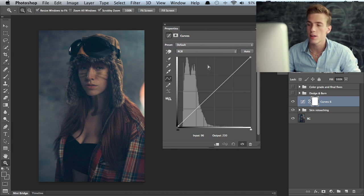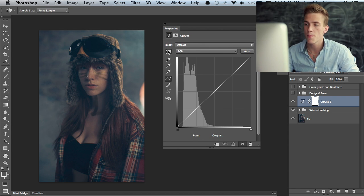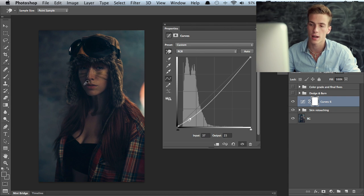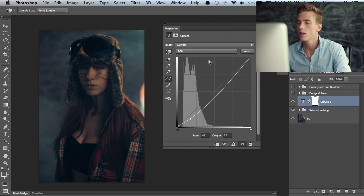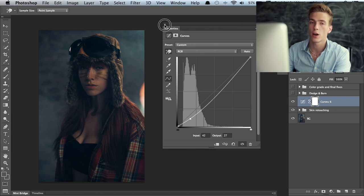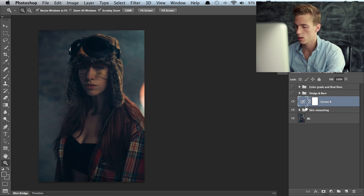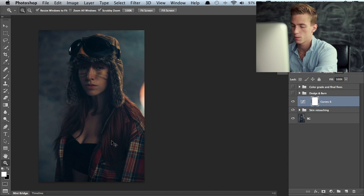So what I do is I use this hand picker tool here and go over a shadow area, which I'm going to soon burn. So for example, this area here, click down and pull down until I like what I see. This is about the darkness that I like to see. So now once we've applied this curves adjustment layer on the whole image, what I do is I fill this layer mask with black. So let's see here, let's just get this filled with black.